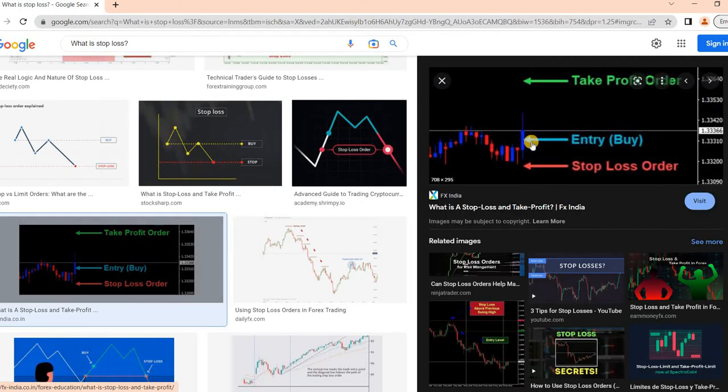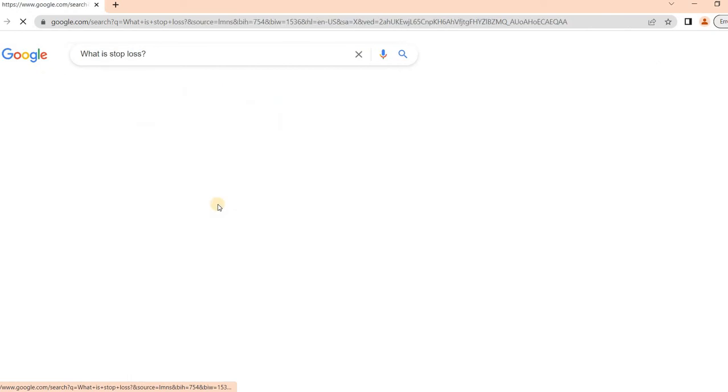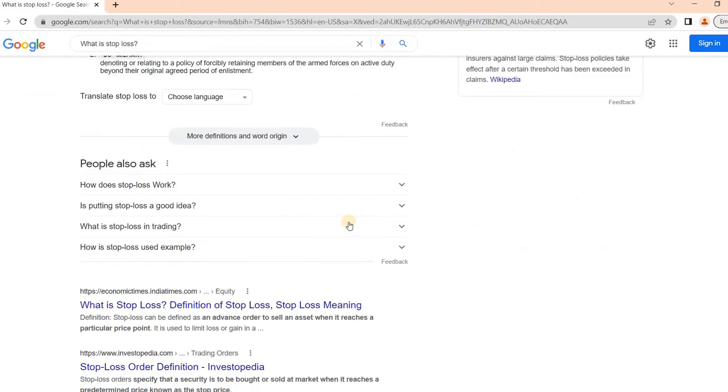So for example, let's see in a candle. So if you see here, we can enter at this point. While we enter, what we do is that we put a stop loss order. Since this is like the support, we say, beyond this point, sell it. We don't want anything to go beyond because it could be a breakdown and we don't know how much it may go down. So we put a stop loss here and we will have a target as well. Here we will say, okay, this is the target. Let's take profit here. So this is what we mean by stop loss. It is a stop point that is meant to stop the losses that you might be incurring. It's like a stop point. Below that, get me out of the market. That's what we are going to say.